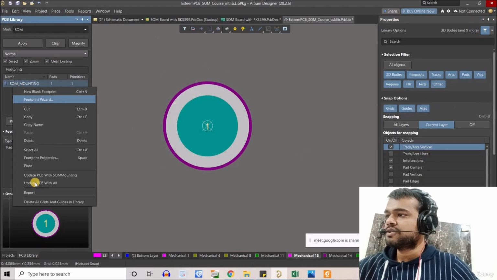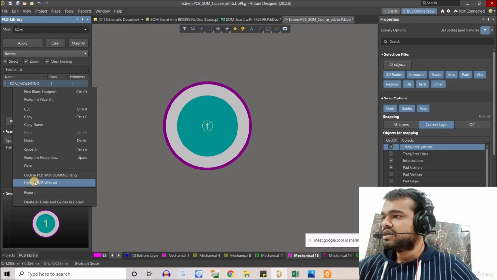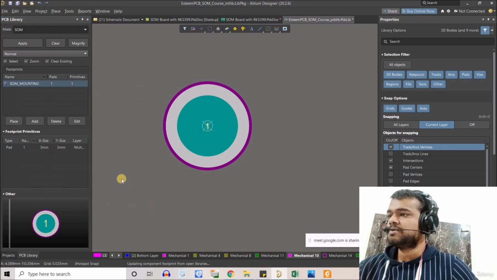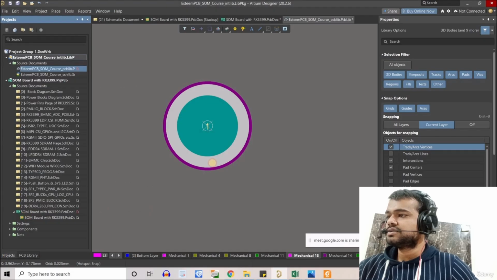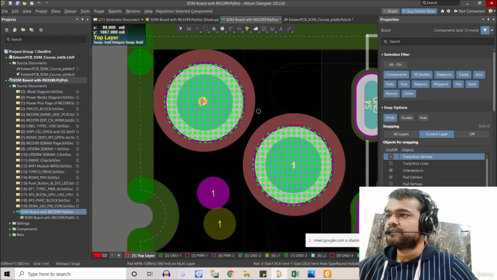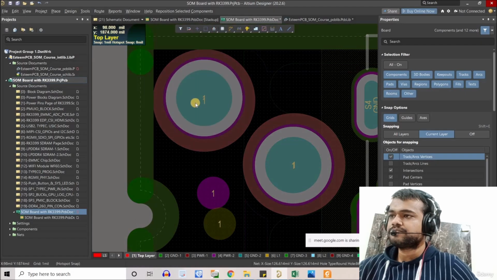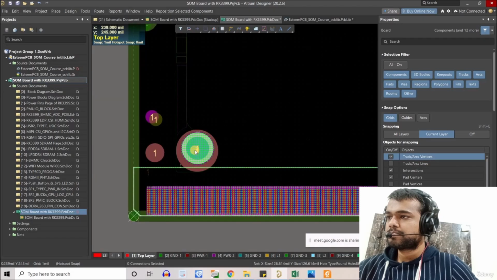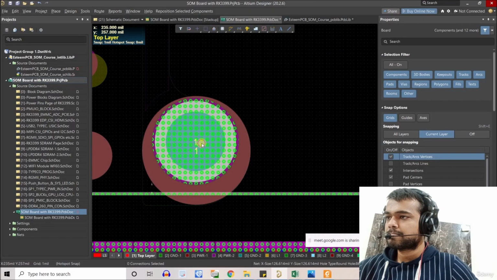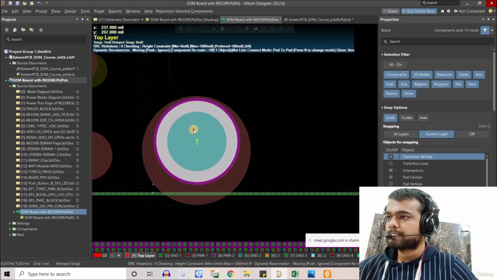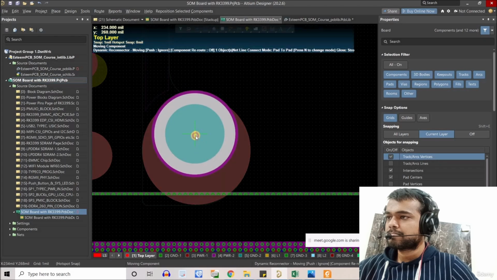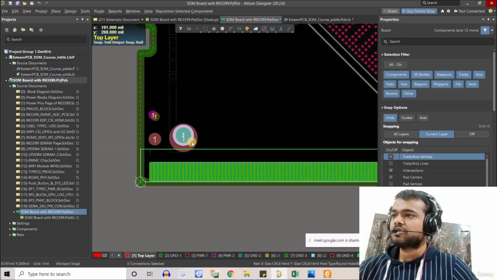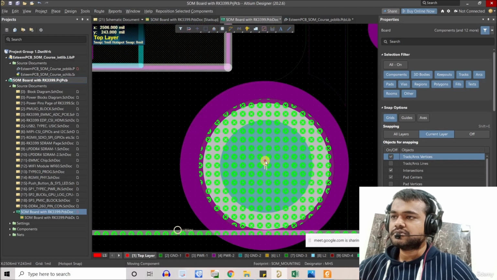And for replacing those, just right click on this and update with SOM mounting, and it selects all the layers, so all the layers will also be updated. Just go back to the project, see, okay, so now we have more area to adjust those. Similarly here, okay, the same thing you can do in this section.